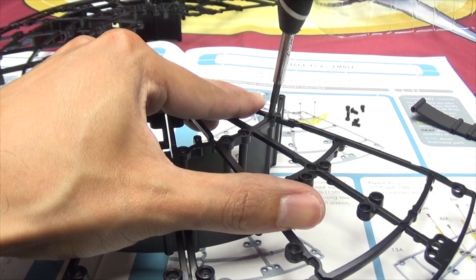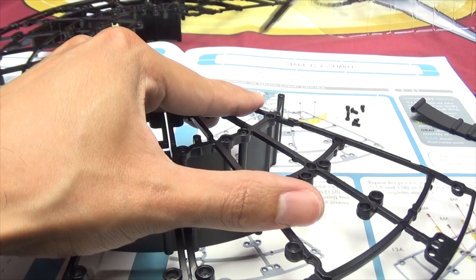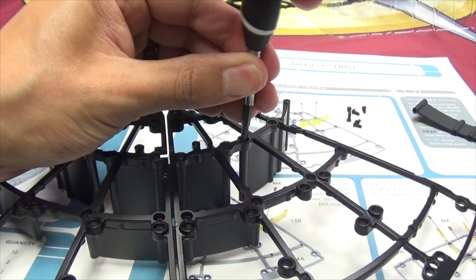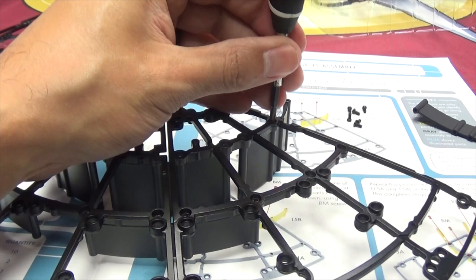There we go. Those actually went in quite easily there. Oh, no. I say that and they're still not tightened all the way. Come on. I was fooling myself. There we go. Again, it's not easy to get the leverage you want when you're doing this at arm's length with a camera under your chin.